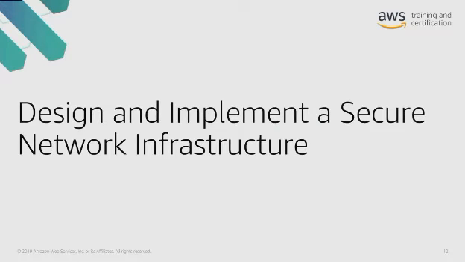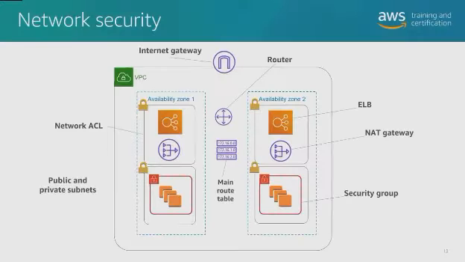Let's talk about how to actually design and implement your secure network infrastructure. Now, there's a lot of moving pieces when we talk about network infrastructure, beginning with the VPC itself. The VPC designed to isolate all traffic from your network from the millions of other customers all running inside AWS. You don't want them inside your secure traffic, and they don't want you inside theirs.